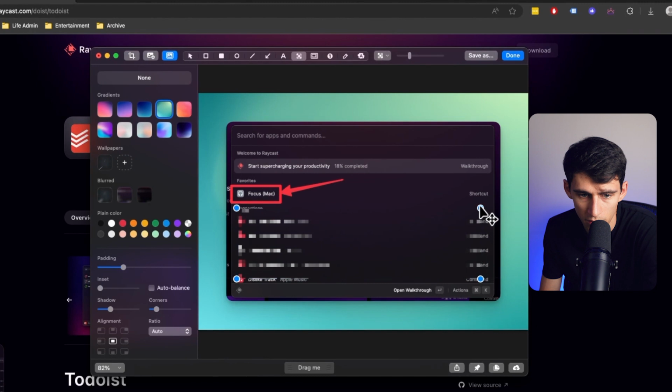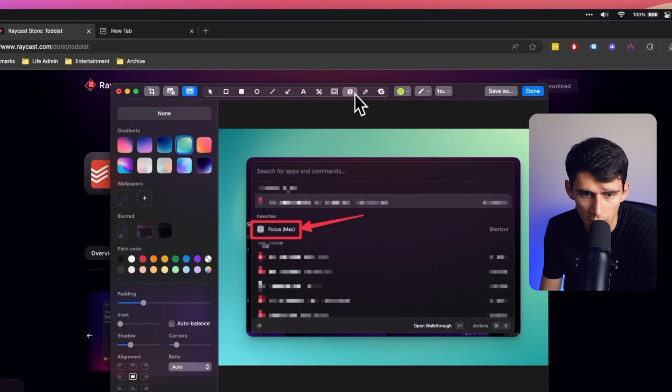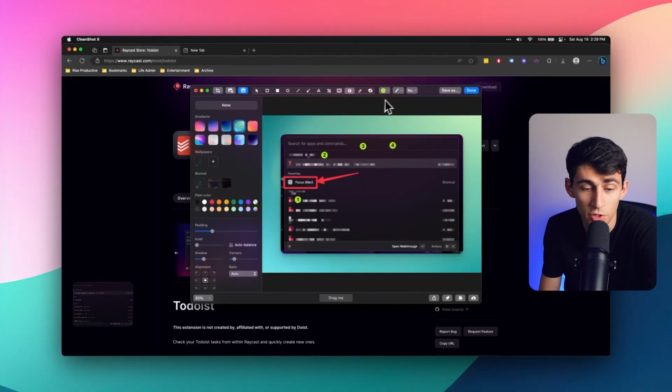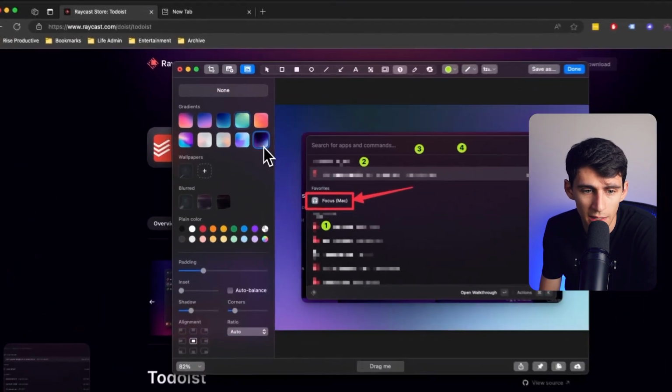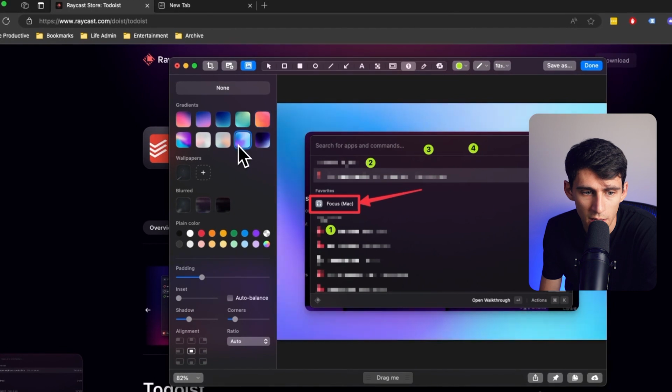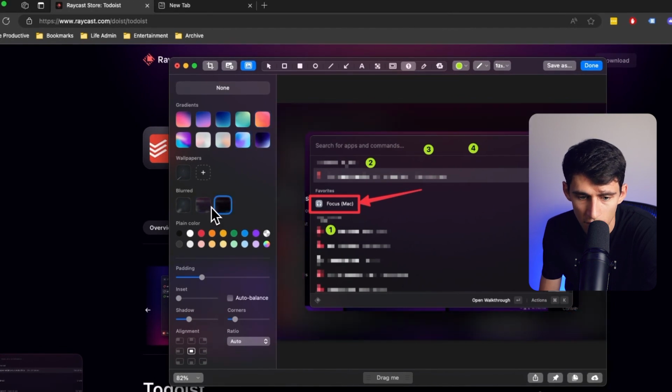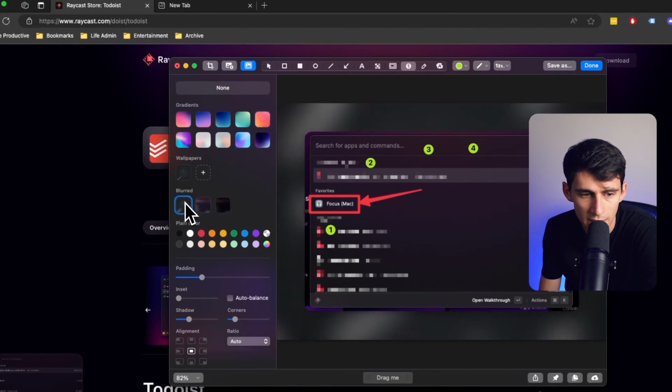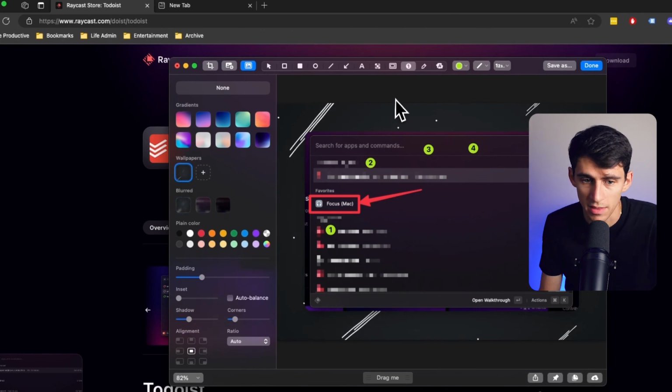Say I literally just want to showcase that one part and pixelate the rest of it so that it's really highlighting that one part of it. I could put numbers. So if I click here, it's gonna go 1, 2, 3, 4, and just in whatever order that I have, which is great. Step-by-step showcase. A lot of these gradients are really pretty, but you can pick to blur a background instead, or pick your own wallpapers like my themed one here.